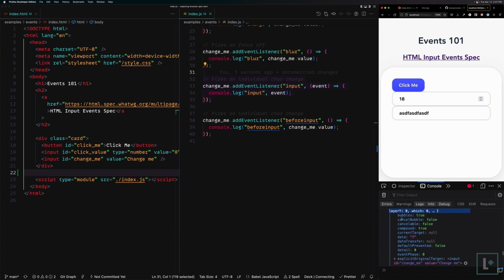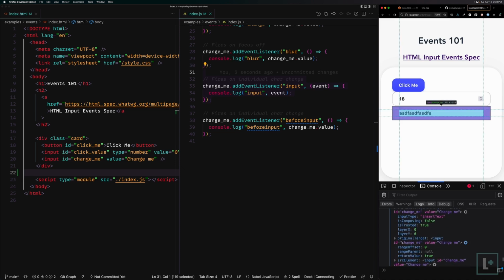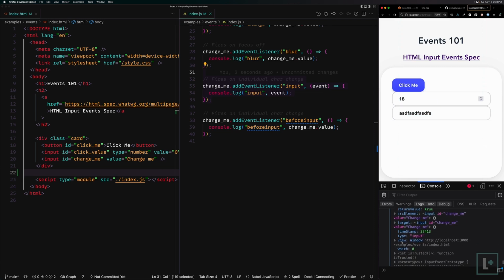This event has all sorts of properties, things like bubbles, which we'll talk about in just a second. Data, which is the data being passed in, right? If I were to say S, the data is now going to be S, but the value is much longer than S. So the data you can see here is S, but the value is this whole string. We also have something called defaultPrevented. Now, preventDefault stops the default behavior of an event, which is a little out of the scope of this series, although we may be using it once or twice, and I'll explain why when we do. However, if we continue to scroll down, you can see there's a lot of things in this event, one of which is the target itself.